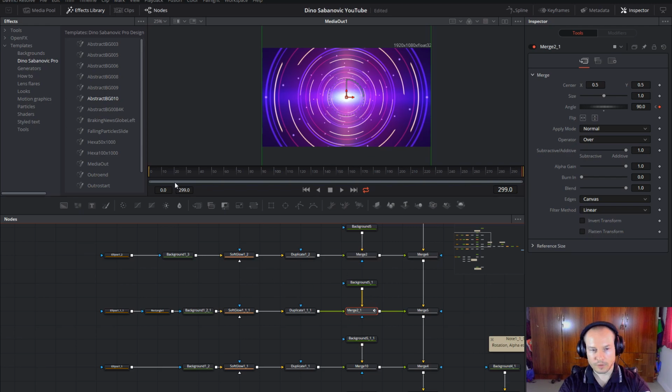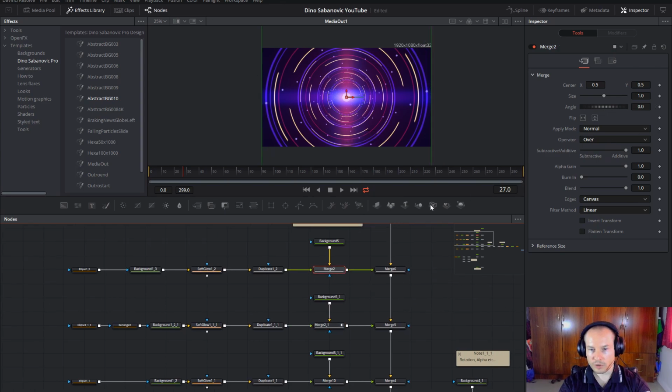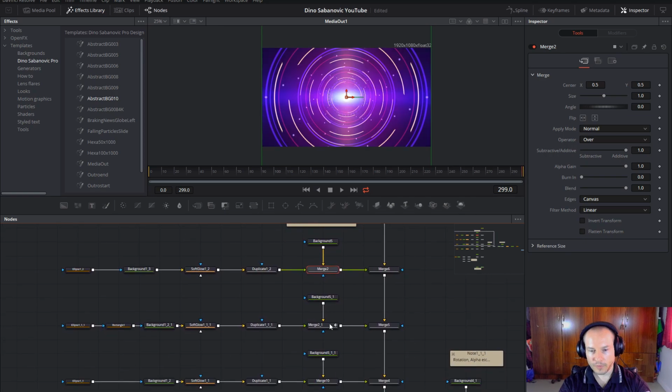Is rotates. The speed you can change if you change to this one. You can increase to 180 and it will be double the speed.